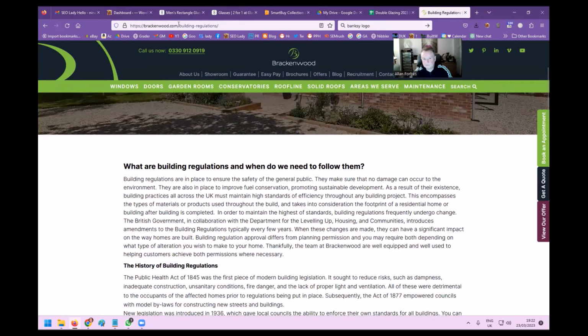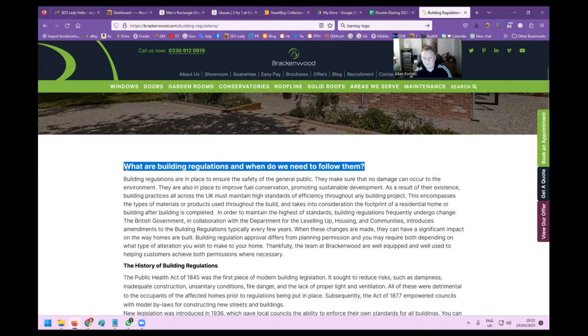So on here, there's three main elements at the top of the page. Number one is the URL. It's not actually the number one. Number one is the H1 tag. Yeah. So your H1 tag has got 70 characters, including spaces. So that pipe in the middle is taking up a valuable character. My dad says if you get something for free, take as much of it as you can. Yeah. So building regulations, Brackenwood, your brand name's there, building regulation, none of that says double glazing or whatever. This is blogging for blogging's sake.